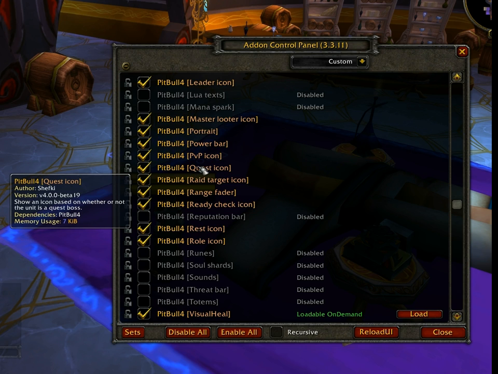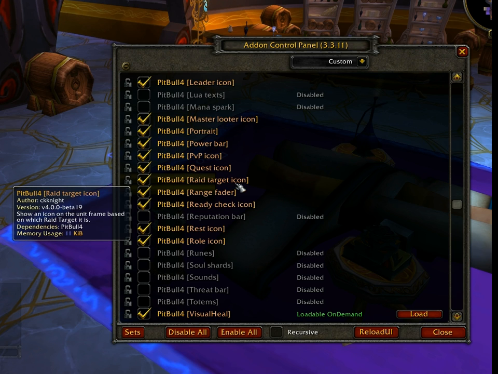If you like to see that, leave that on. If you don't want that in your UI, turn that off. Again, I'm going to leave it on for now. Raid targets, so this is your typical moon and triangle and whatever icons that you can have on raid targets. If you raid, you pretty much always want that one on.